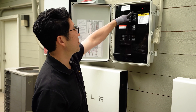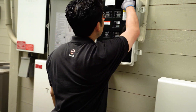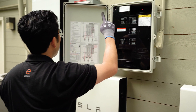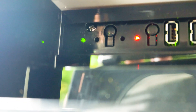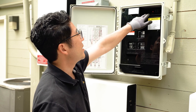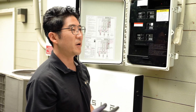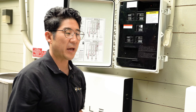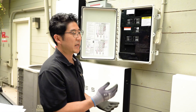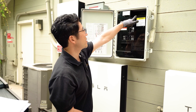We now notice that the first green light is up, and that means that the system is connected to Wi-Fi. That's the far left one with the cloud and an arrow on top — the Enlighten communication LED — showing that your system is connected to Enphase's cloud. Don't be alarmed if the two lights in between take a little bit of time to boot up. Especially on a cloudy day, it needs enough time for the panels to generate electricity so that it actually starts to speak properly. We now notice that one of the lights is on and the second light should be on shortly as well.